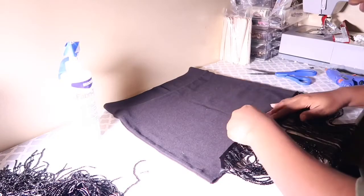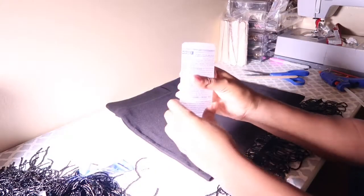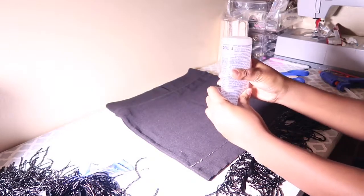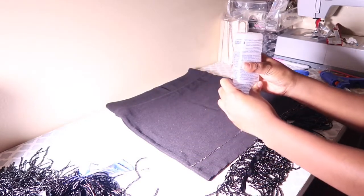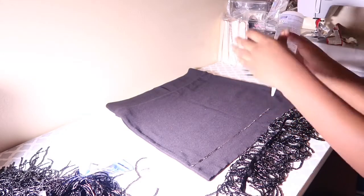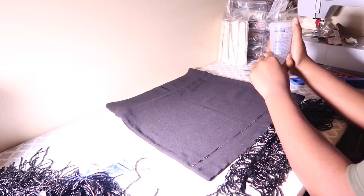By the way, just in case, I got the beaded fringe from Etsy. I got 4 yards. If it's not 4 yards, it's 3 yards. And I think it was like 60. No, this was expensive. I think it was like $50. Yeah, hella expensive. This is the most expensive thing I've ever bought off Etsy.